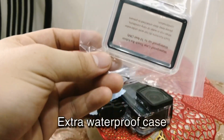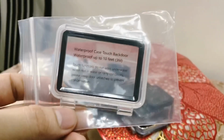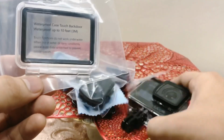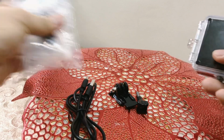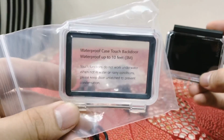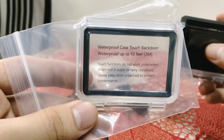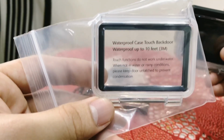Yung sinasabi ko na additional na waterproof case. Okay, waterproof case can attach back door waterproof up to 30 or 10 feet. So ang ganda na ito kasi ito, mga ka-KB, itong ating waterproof case. Waterproof case natin na ito. Yes, it's a touchscreen of course kasi medyo makapal siya. But then, if we're gonna use this, sabi dito ay waterproof case touch back door. Pwede mo siyang matouch, pwede mo siyang magamit, ma-access. Kahit na may ganito siya. Kaya lang, ang disadvantage is pwede lang siya hanggang 10 feet, 3 meters.